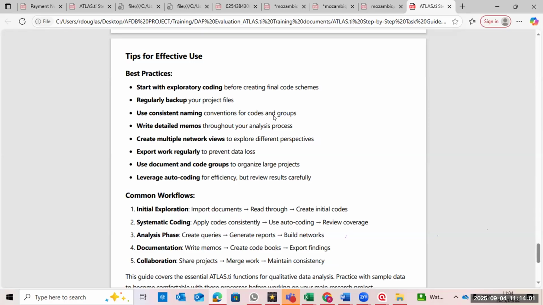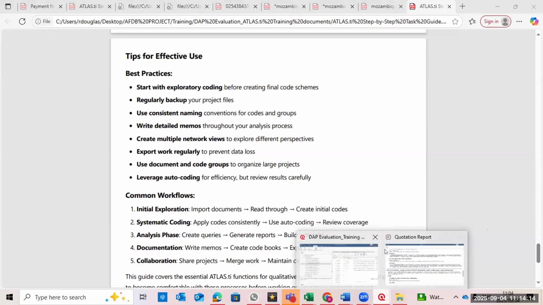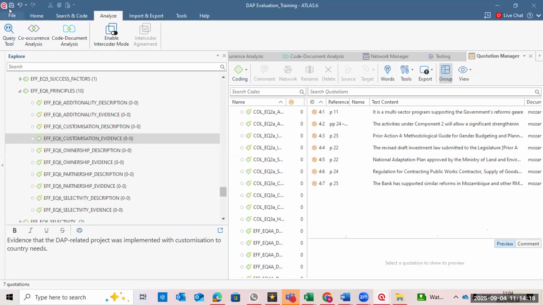You must save it in a bundle. We call it the ATLAS.ti bundle. I think, was it the first day I demonstrated that? So let me go back again to see how you need to do that. And it's very, very important. You see this icon, you must always click on this to save. Can you see the movement of my hand?